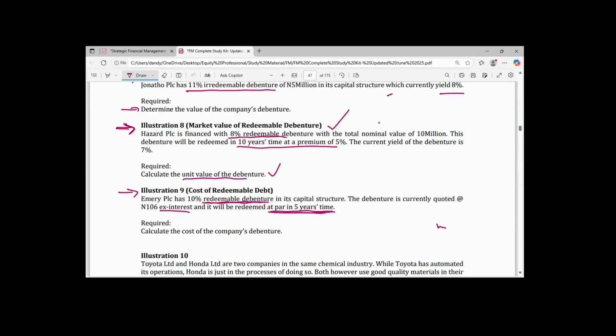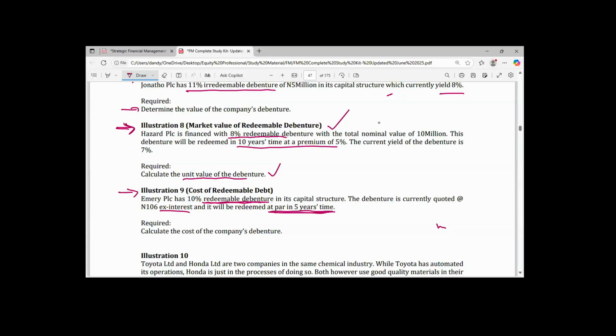You want to calculate the market value of the debenture. So how do you calculate the market value of debenture? What kind of debenture is this one? Is this a redeemable debenture or an irredeemable debenture? You must identify from the question. Has the debenture interest been paid or is it still outstanding? What is the coupon rate? What's the interest rate given to me in the question? Am I given a tax rate? You are the one that will be asking the questions, and then you must be able to identify the relevant variables that you need to solve the question.